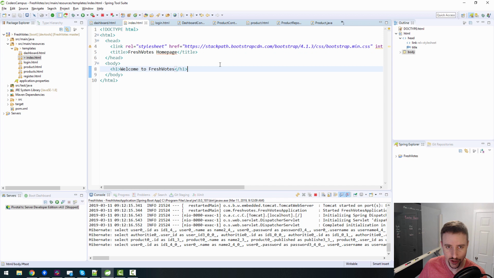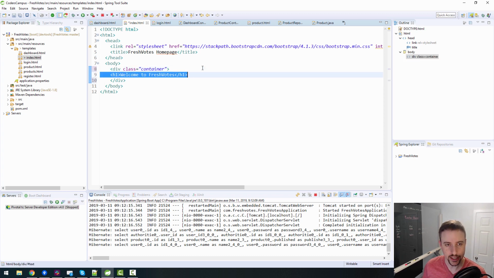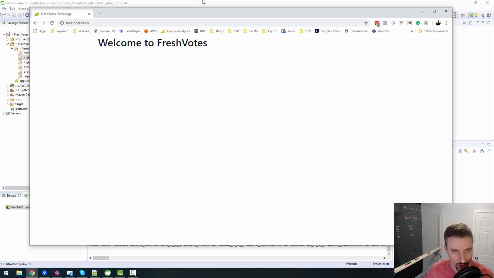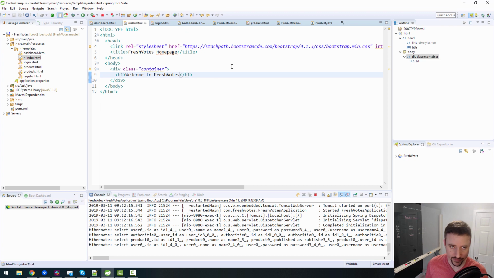In any case, we'll bring in Bootstrap here, and the reason is I want to be able to add a container here. What that will do, like I said previously, is put some borders around this, so it'll center it a little bit. So if I refresh, it centers it a bit, and you see it changes the font. That's sort of what Bootstrap does. It makes it look not like Times New Roman or whatever the default font is, but a little bit more modern, if you will.